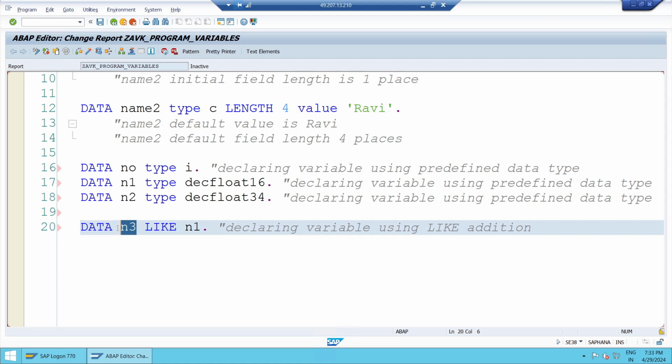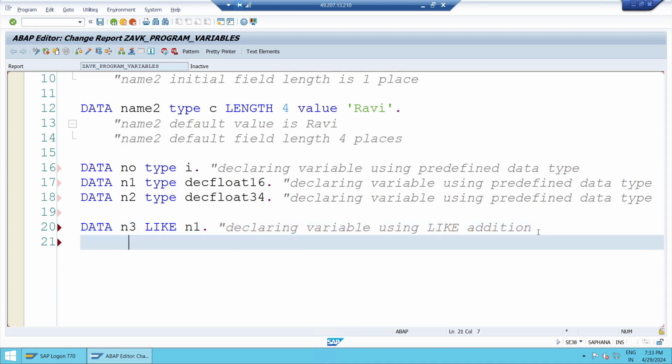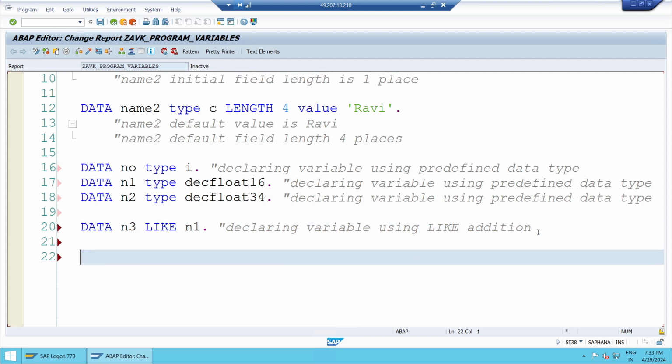But the value is not copied. This is an already covered example; we worked with many variables. But this is a kind of formal revision, and I am covering a lot of new additions here.